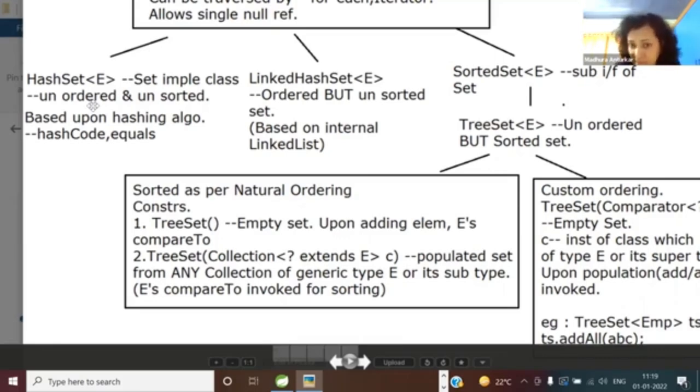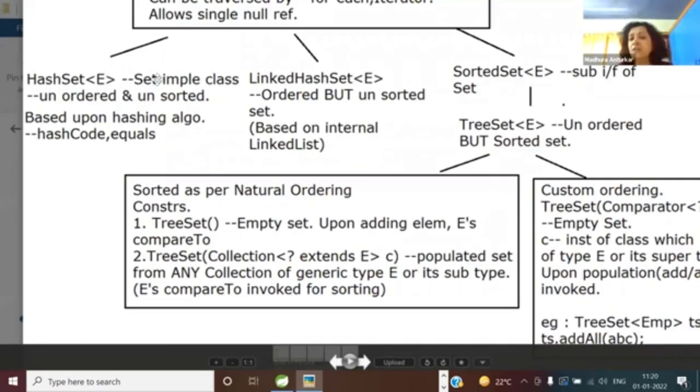So if you populate the HashSet using add, and then display the set elements, do you expect to see the order, or is it unordered? It is unordered. Will it maintain some sorting based on natural ordering or custom ordering, as in Comparable or Comparator? The answer is no. So remember it in points: HashSet is an unordered, unsorted set implementation class.